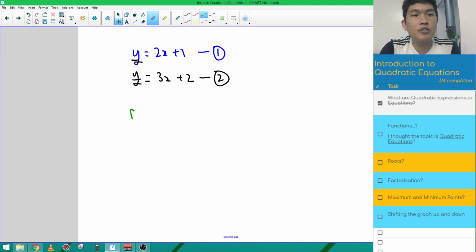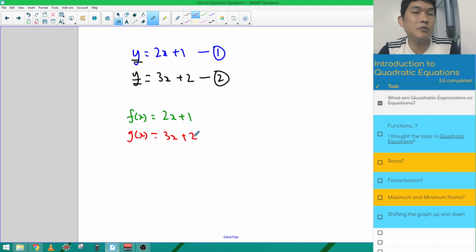But if you use functions, you skip that altogether, because then there's no ambiguity which one you're talking about. So someone will say, substitute x equals to 5 into f. And you know straight away we're talking about the green one. The problem with equations is that they use the same letter for every output of different machines. In functions, you use different names. So we have a benefit for using functions.